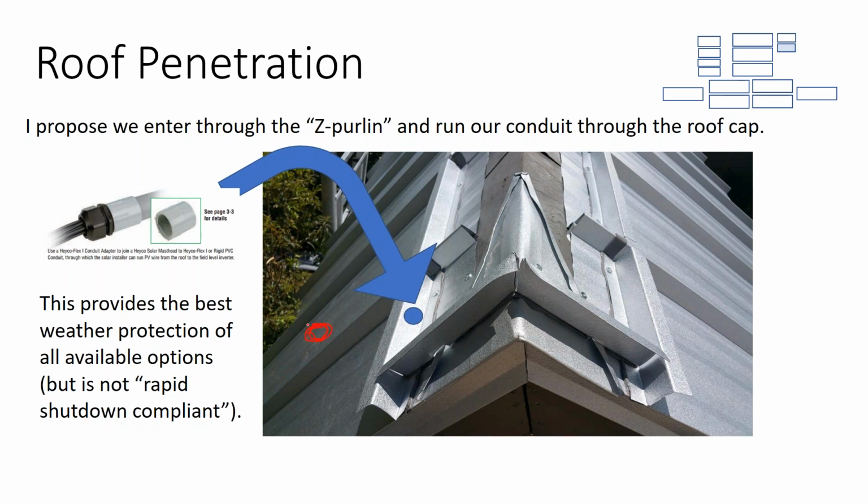And so on a previous project, actually Half Moon's project, what we did with their corrugated metal roof is we said, okay, well, remember that solar is not the only thing that pokes a hole in the roof. On a corrugated metal roof, how does the plumbing vent get out of the building? And it turns out, well, you drill a hole in the roof and you stub up some conduit, and then you get a pipe boot that flashes around the penetration. And so on a different project site, we penetrated the metal roof, we put in a pipe boot, and we mounted the junction box and hid it underneath the solar array. And that worked out all right.